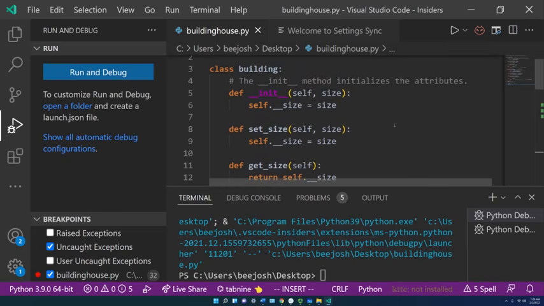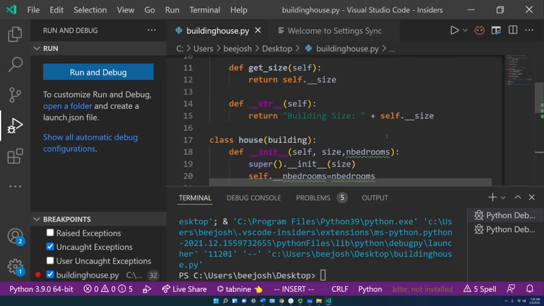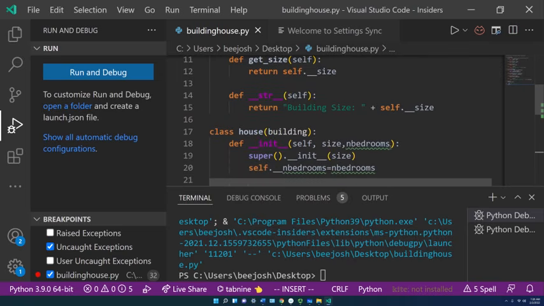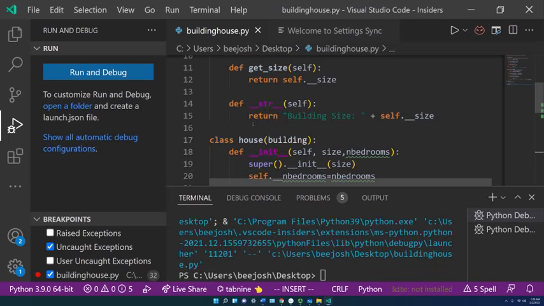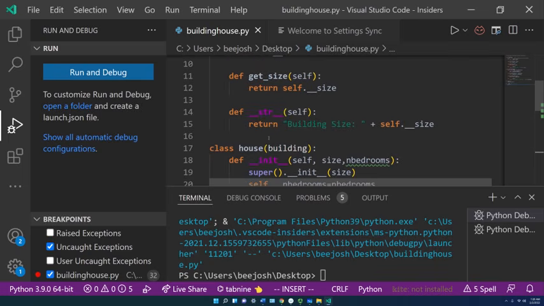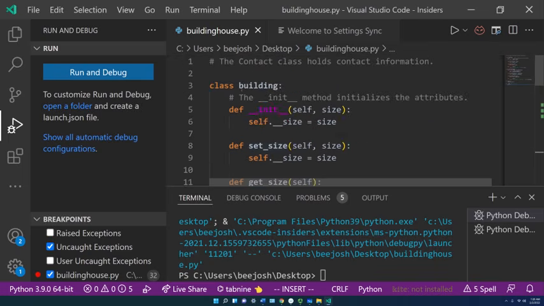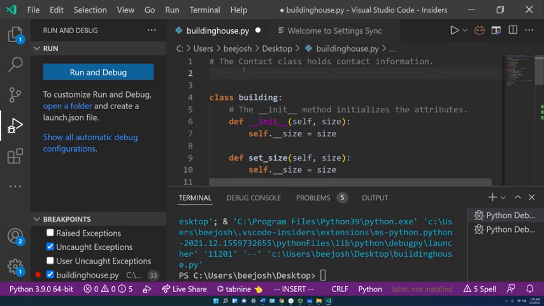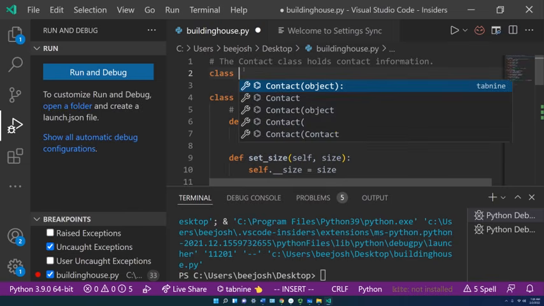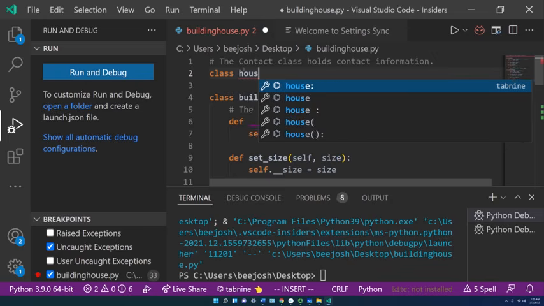That's only part of the issue now, because we've got not just inheritance, but composition to deal with. That means that for a house, we also need to have another data type that the house has, and it's going to be the house address. You can put this in the same file as building, but remember, this should be in its own file, and you should be importing this. If you don't do that, you're going to be losing points. Okay, so class. This is the one that is inside of the house. This is going to be house address.